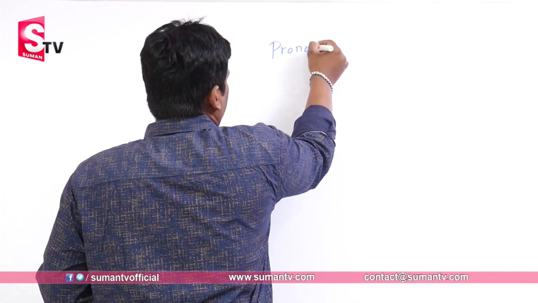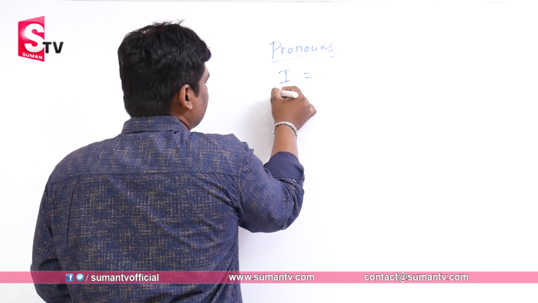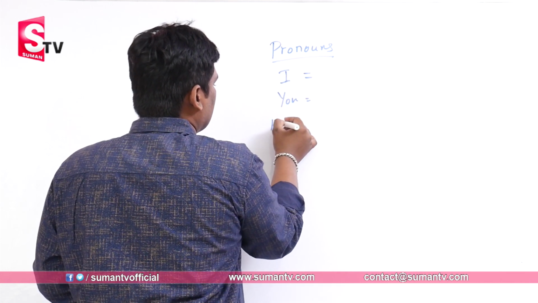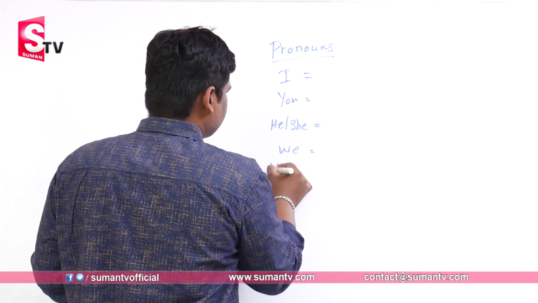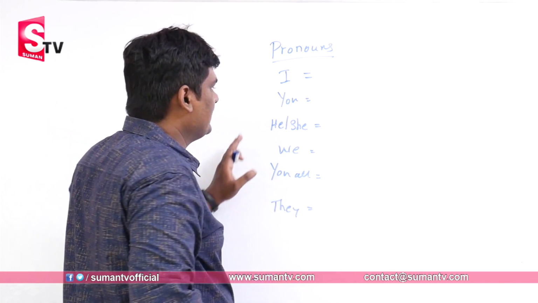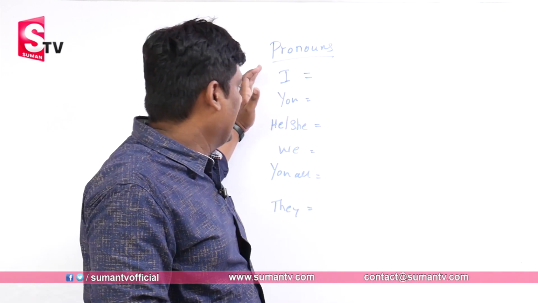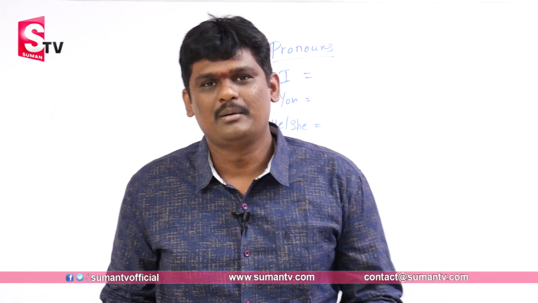Today we will learn about pronouns. What is a pronoun? A word which is used instead of a noun is called a pronoun, right? So, in English: I, you, he or she, we, you all, they. These are personal pronouns. I, you, he or she, we, you all, they. So these are pronouns in English.